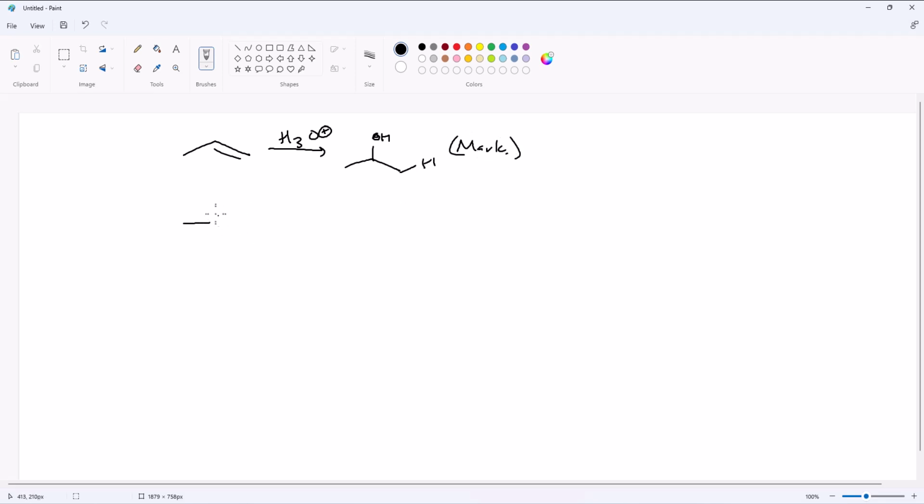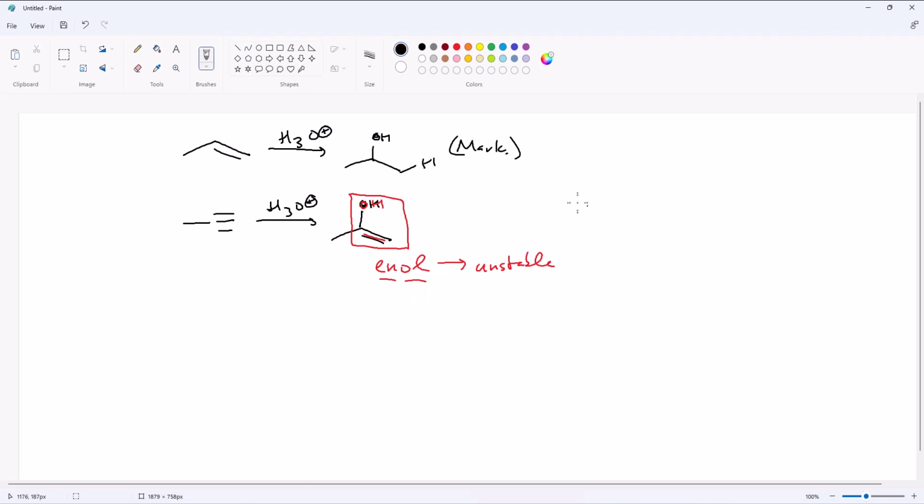It turns out we can do the same thing with an alkyne. Add H3O+, and we will add the Markovnikov OH, again reducing it to a double bond, and we will end up with the internal OH. This functionality that we see here, an alkene and an alcohol, we call an enol: ene for alkene, ol for alcohol. It turns out that enols are unstable. Enols are an unstable form of what we call a tautomer.